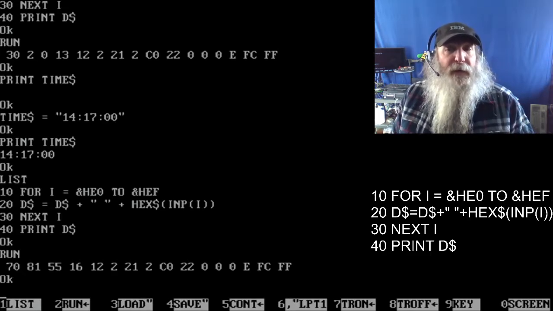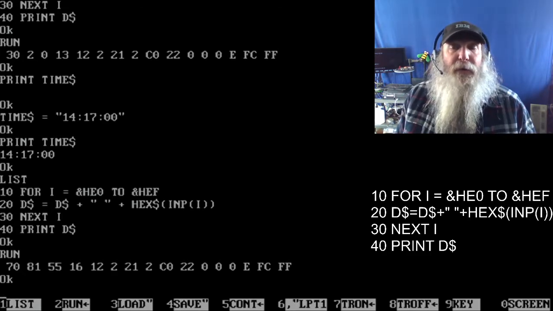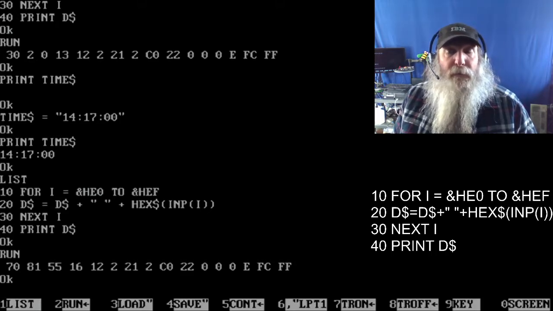And we'll also get to looking at that under the revision 04 BIOS.